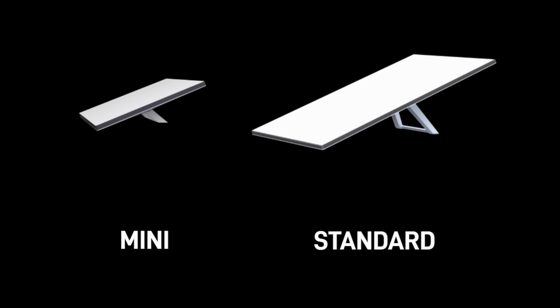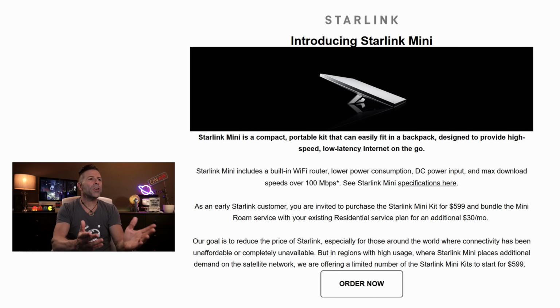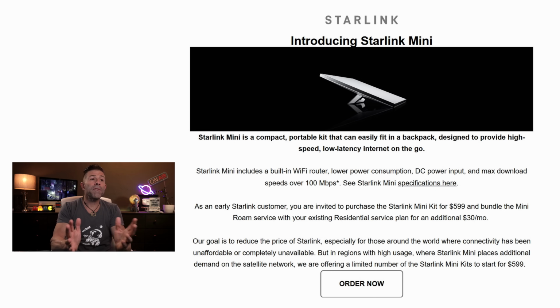This is very important. Some people said, how slow is this going to be? Because it's half the size of the standard dish. So according to this, it looks like we're still going to see speeds over 100 megabits per second. That's not bad for such a small footprint. Backpackable, let's call it. As an early Starlink customer, hey, wait, I am an early Starlink customer myself, and I didn't get this. Elon, you are invited to purchase the Starlink Mini kit for $5.99 and bundle the Mini Roam plan with your existing residential service plan for an additional $30 per month. Keep that in mind, an additional $30 per month.